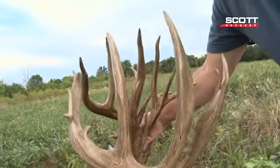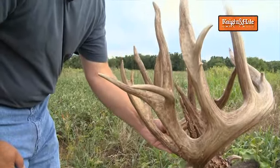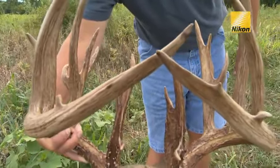I knew it was probably a buck coming but didn't know how big. He was in a bunch of brush and I couldn't tell just how big he was. I got a good look at the right side of his rack and knew he was big enough, so I shot him there. I still didn't know how big he was until I walked right up on top of him — and then I didn't know what to do. It was the biggest deer I'd ever seen. Jim Kindig at All Seasons Taxidermy told me he thought the deer was probably four and a half years old, based on his teeth.